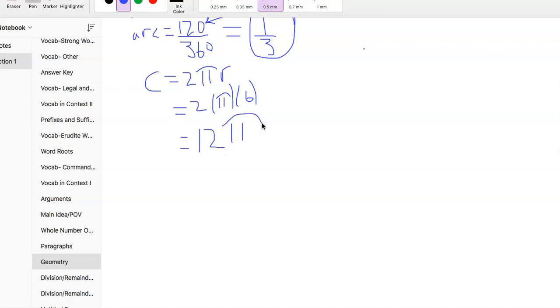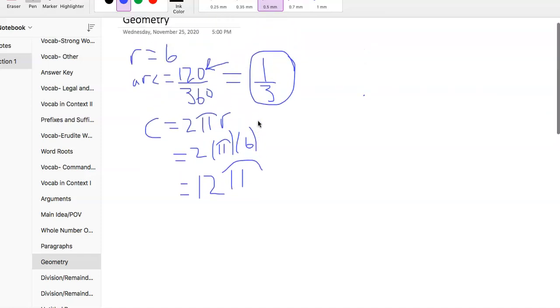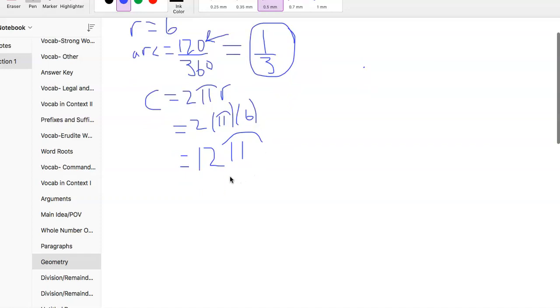Okay, and that's the circumference. This is a formula you need to know. The first one was area equals pi r squared for a circle. The second one is circumference equals 2 pi r. That's something you just have to dedicate to your memory. It's going to be important for probably more than one question. So we know the circumference is 12 pi, and then all we're going to do for arc length is 1/3 times that circumference. And 1/3 times 12 is 4.